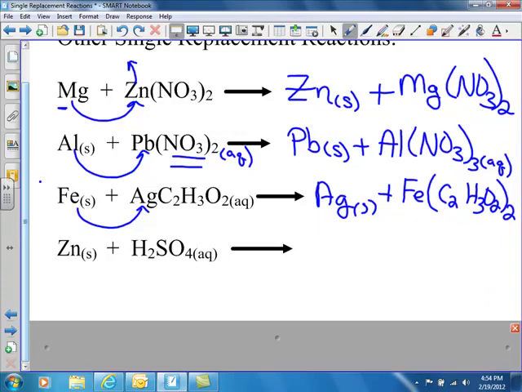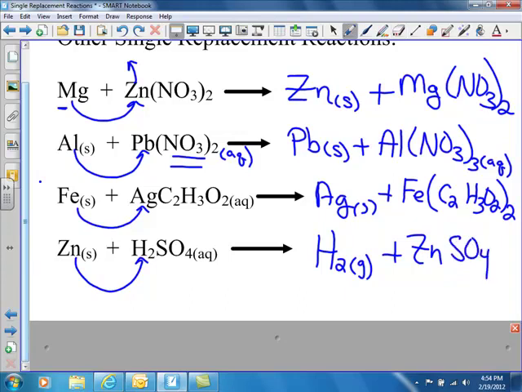And so, zinc plus H2SO4. This is where I said that the metal is going to kick out any other metal or a hydrogen. In this case, the hydrogen is positive, so it's going to get kicked out. But when it gets kicked out, it actually has to form H2, which in this case is a gas. It cannot just form H, because hydrogen is one of our diatomics. And then plus ZnSO4, which is aqueous. So that's the single replacement reaction.